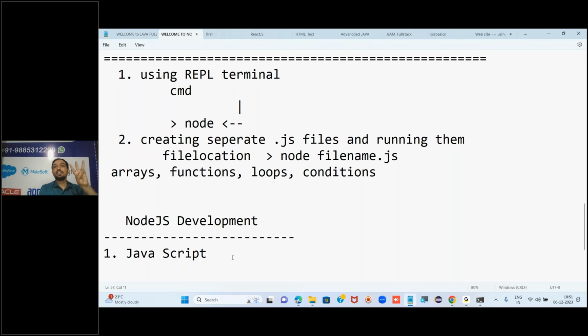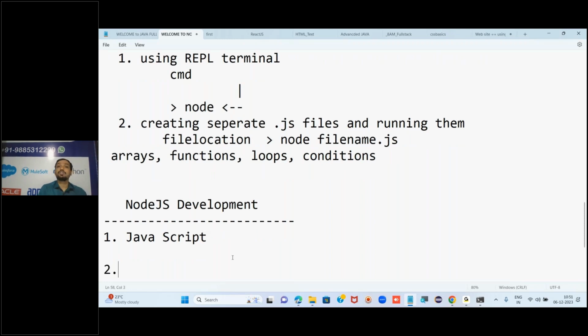For presentation layer logic also JavaScript. Application layer also JavaScript. Even the data layer also JavaScript. Provided you learn one language properly, you can become a full stack developer. So that's why the advantage is this one. Clear? Got it?